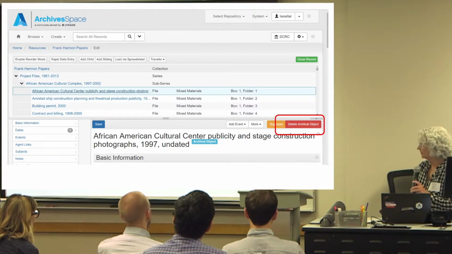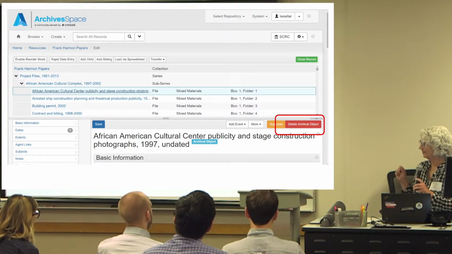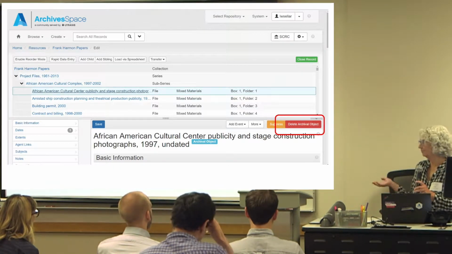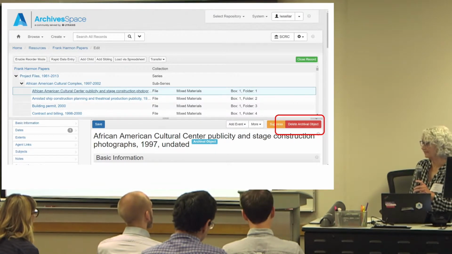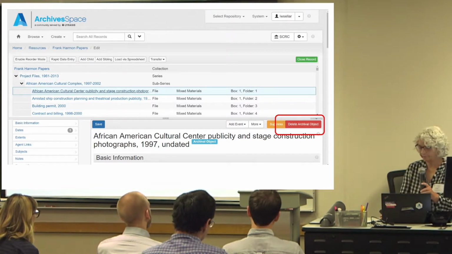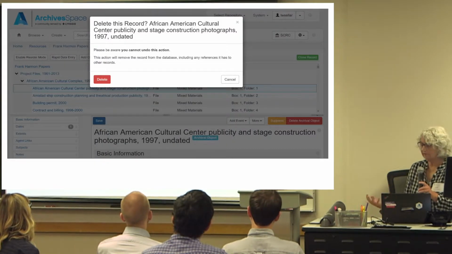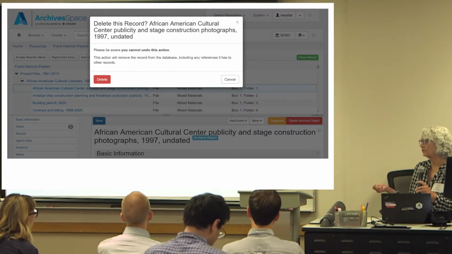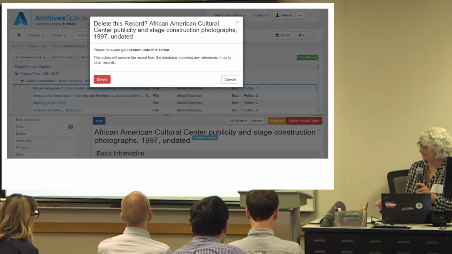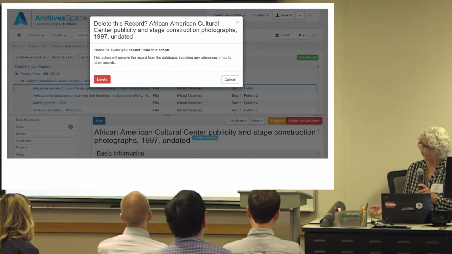And I can't really tell you why people are less likely to delete it when they see the text on the button rather than in the confirmation question that comes afterwards. But it is true that this problem has disappeared pretty much. I can't remember the last time somebody deleted a resource record accidentally. So you still do get the confirmation, and you still do say, yes, you want to delete it. But it really seems to be that first seeing it on the button that makes the difference.